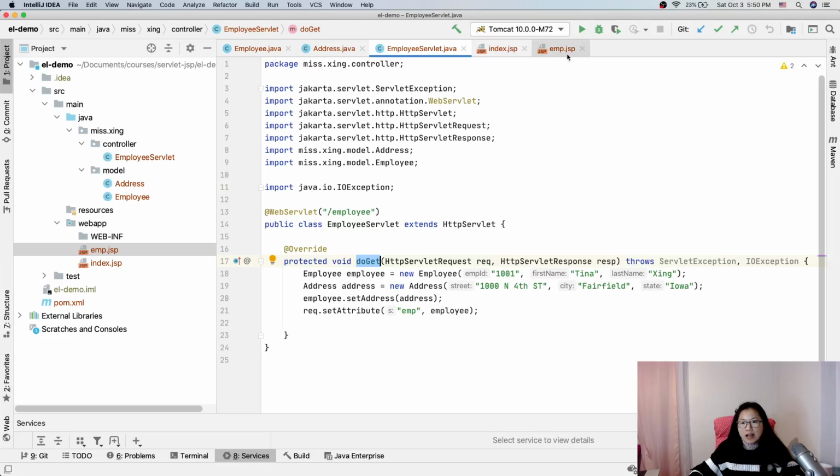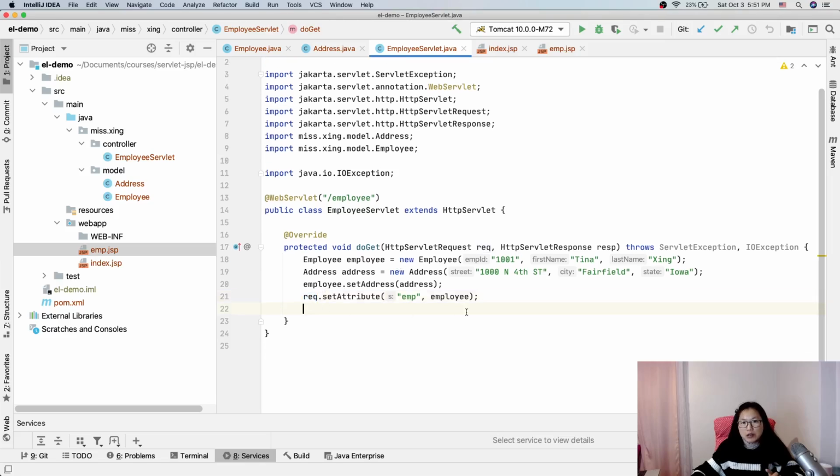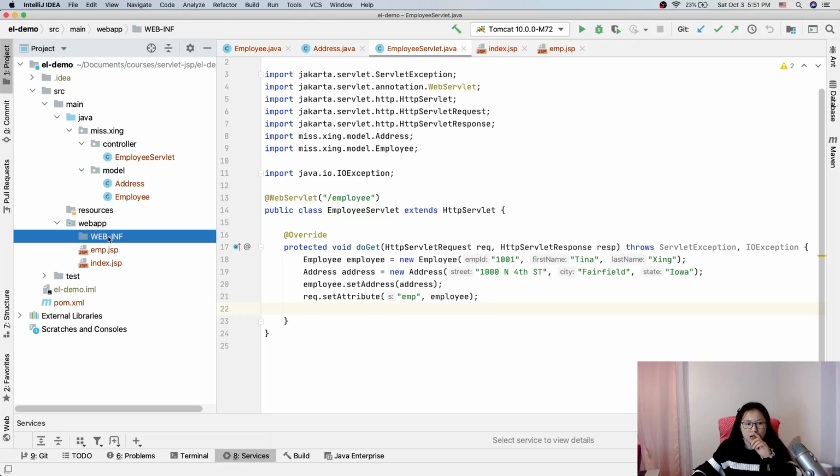Using forward. You can also use sendRedirect, but sendRedirect doesn't work here because the attribute you set in the request scope, you cannot get anymore. It also has another problem: if your JSP is under WEB-INF, it doesn't work. I will have another video to explain that.